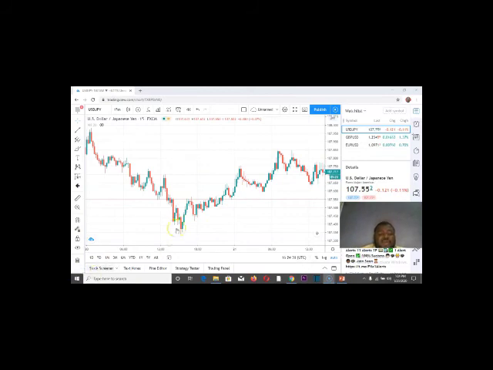Alright, right here we can see a couple of examples of tweezer tops. You can see here you have this trend. It's an upward trend of bullish candles, and just at the end of this, you see a bearish candle, similar, equal in length, both the wick at the top and the wick below equal in length with this. This just shows you a typical example of a tweezer top.